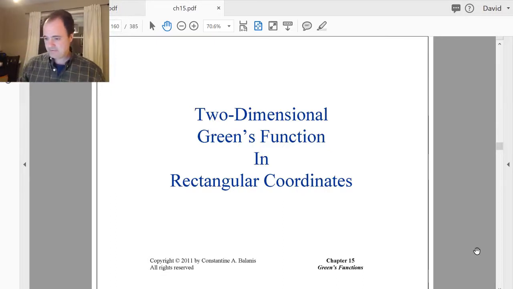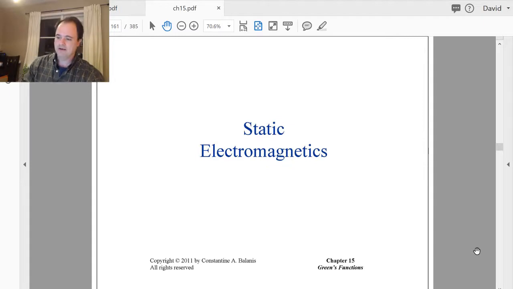All right. So we're going to be looking at two-dimensional Green's functions, first in rectangular coordinates. Later on, we'll be looking at cylindrical and spherical coordinates as well. But actually, we're going to be doing an example fairly soon where we do indeed work with cylindrical coordinates. But first, rectangular coordinates. Example one, we'll introduce this concept, meaning applying Green's functions to 2D problems or second-order differential equations. I mean two-dimensional, meaning things vary both in x and y. We're going to be looking at static electromagnetics first.